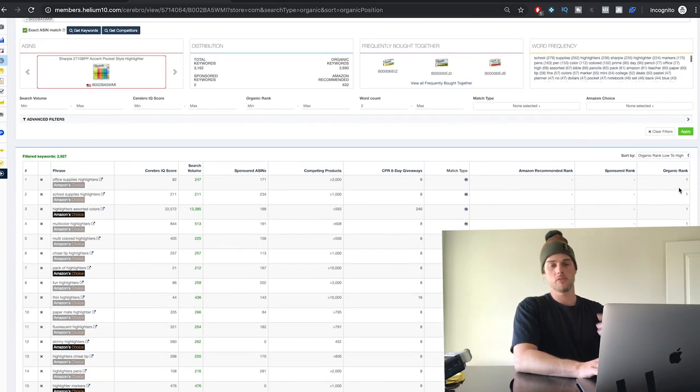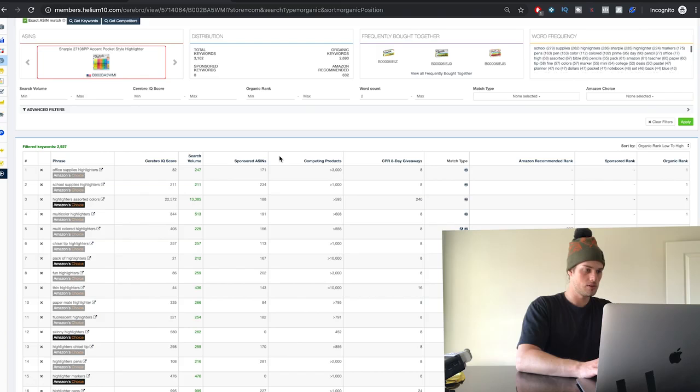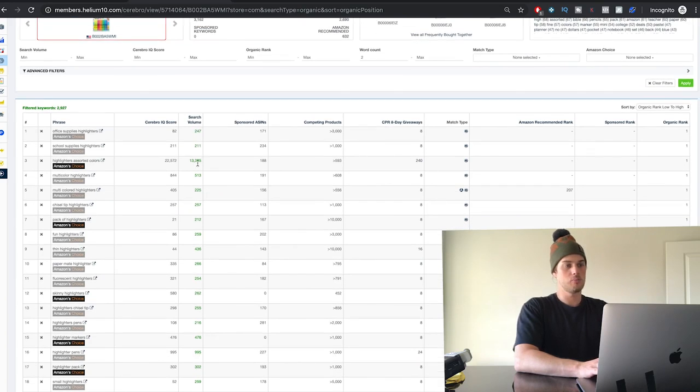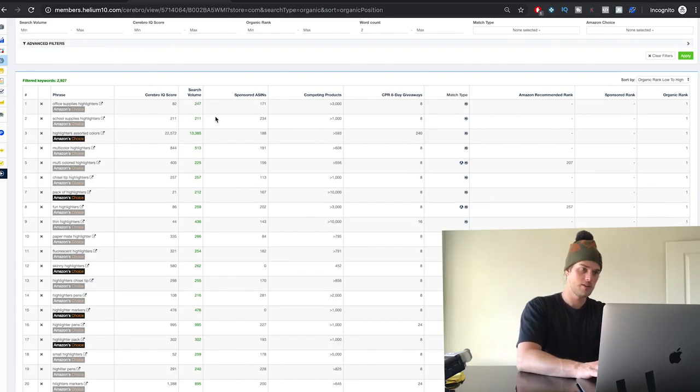And you'll get all the pages for which they're ranked number 1. And now you can go to the search column and you can see how much search is going on for the keyword. So we can see very clearly here that, all right, 240, 200, whoa, 13,000, 500, 200, 200. So if they're ranked number 1 for this search term, that's 13,000, and all the other search terms seem to be a couple hundred to 500 or so, it's very, very likely the case that they're getting most of their sales through that one keyword. So highlighters, assorted colors is where this ASIN is getting the majority of their sales.